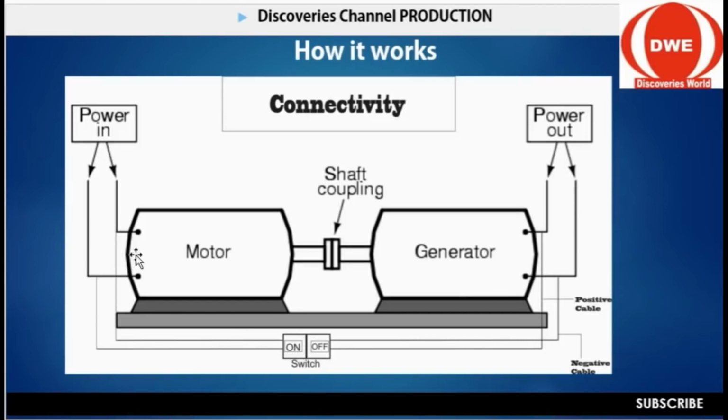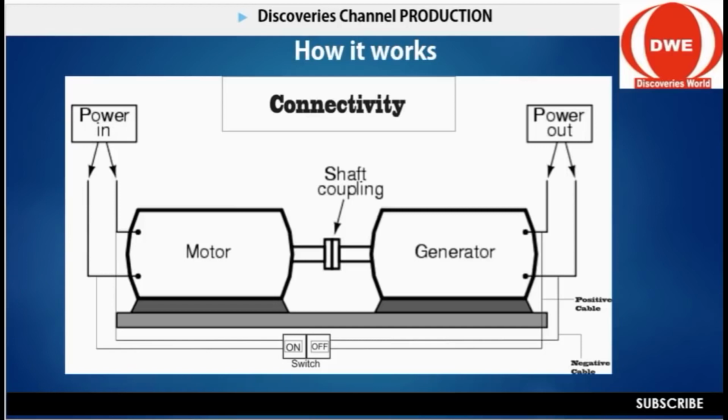Then it cannot move back to the generator, to the electric motor, and therefore it will stop here, because there's an input power that's moving to the electric motor inside, so the generator cannot send it in. Now what you have to do is switch off the power source here and then switch on the switch here, so that the voltage will flow to the electric motor. By so doing, the electric motor will start running on its own without the support of the power input.